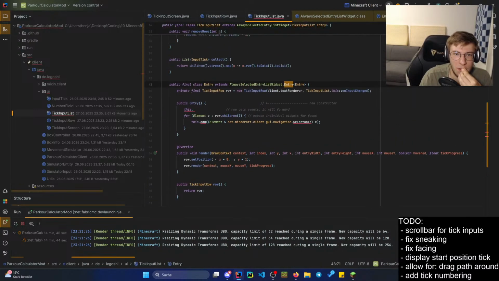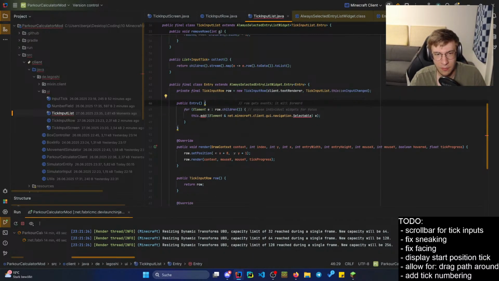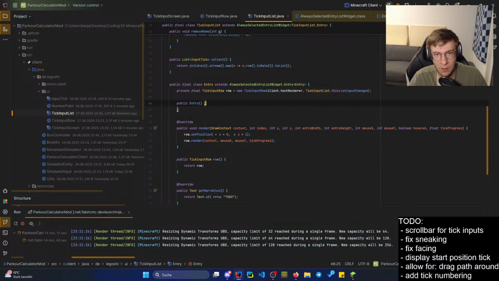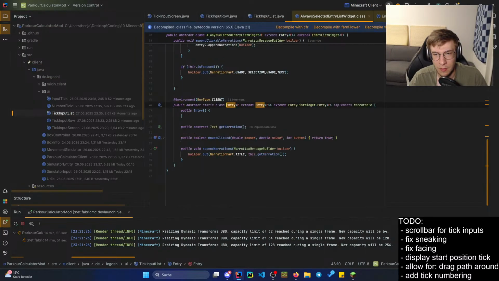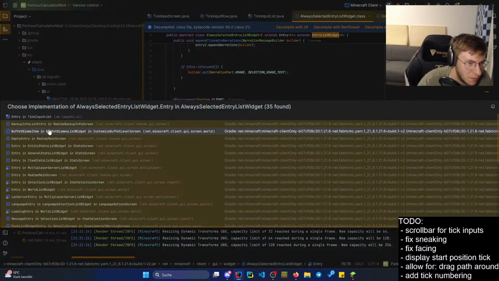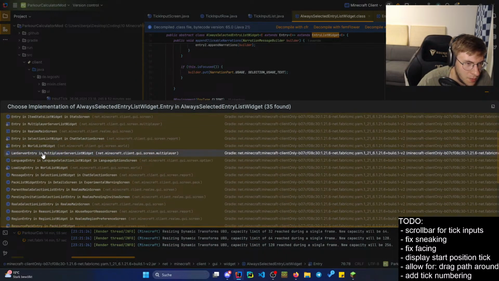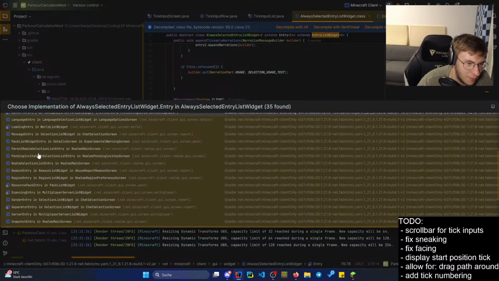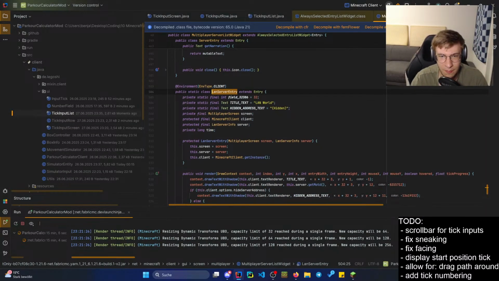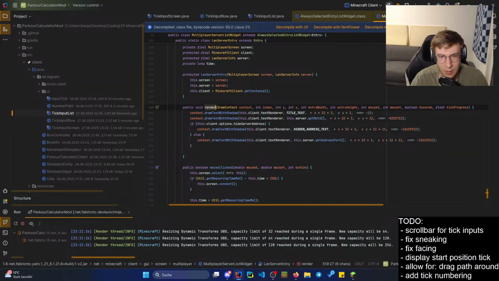Okay. Wir gucken uns einfach mal an, wie das irgendwo anders implementiert ist. So. LAN Server Entry. Ja, machen wir einfach mal das hier. Render. Draw Text with Shadows. Draw Text, na Text.